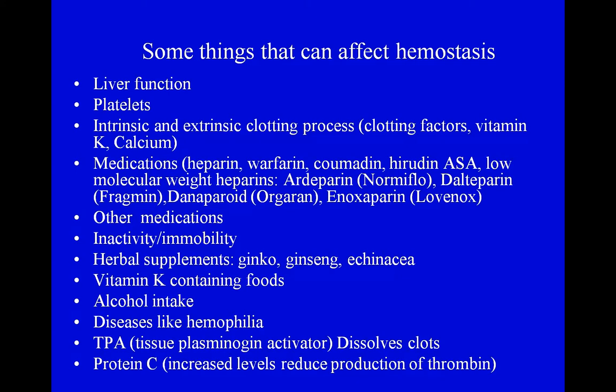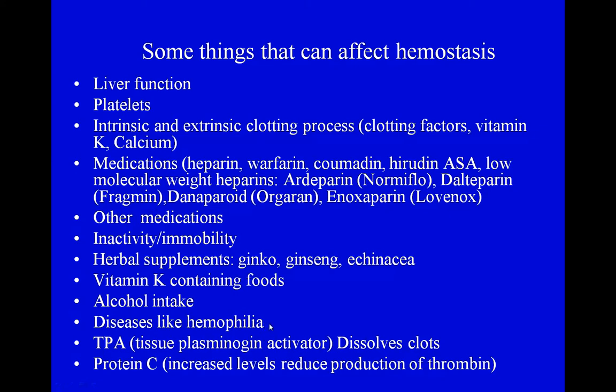So if a patient's on a medication that makes their blood less likely to clot and they eat a lot of broccoli, it affects their bleeding times, the test that we do to evaluate the amount of medication they're on. So then we change their amount of medication and they quit eating as much broccoli. So these are things we talk to the patients about who are on medications that make their blood more likely not to clot, because all of these things could affect it. We know that alcohol, all by itself, regardless of what it does to the liver, alcohol makes blood less likely to clot.